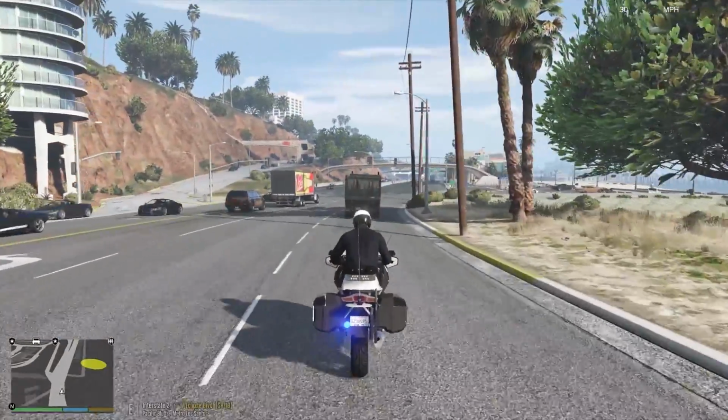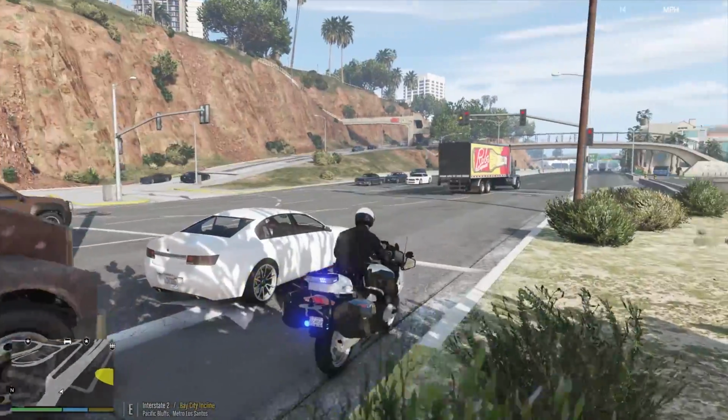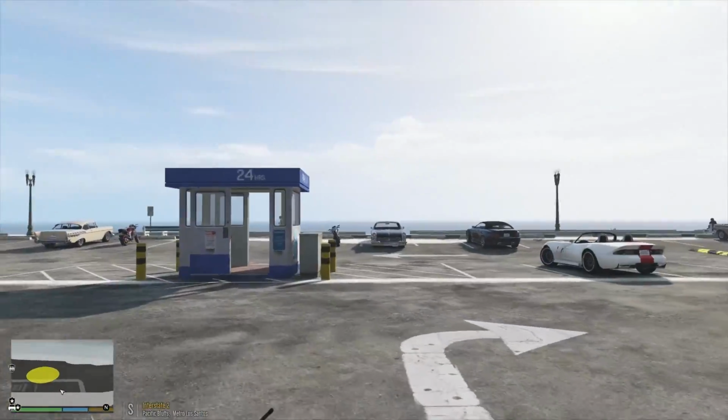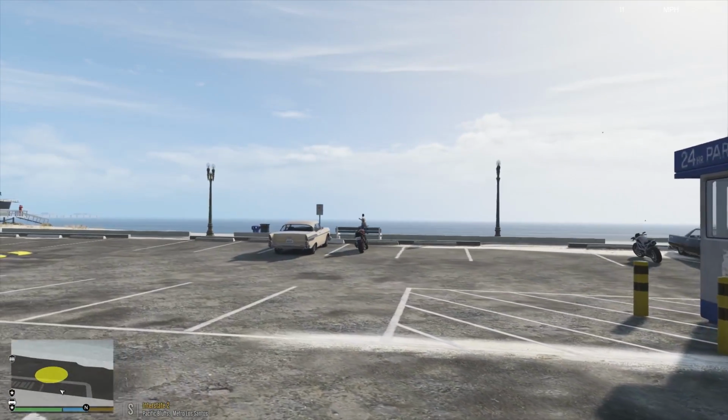Dispatch calling unit 2, we'll get 12. We have a person carrying a knife. Alrighty, we'll go check him out. He's right over here next to us, so we're gonna go try to get over here. Do I have enough room there? I don't know if I do or not. Yeah, we do. We got enough. Let's go ahead and head right over here to a person with a knife call right around the corner here.